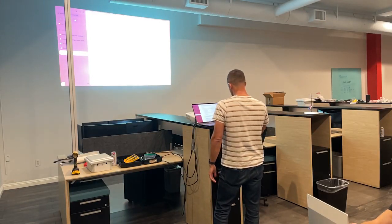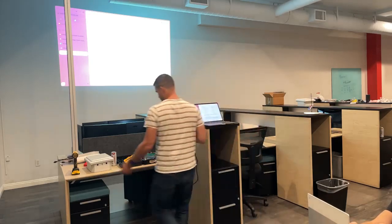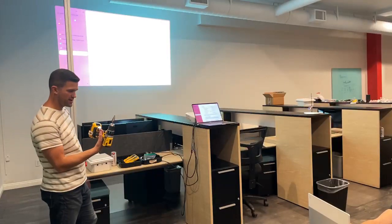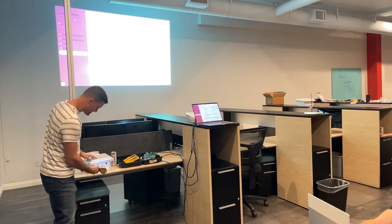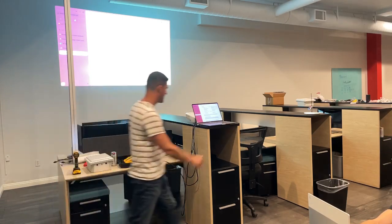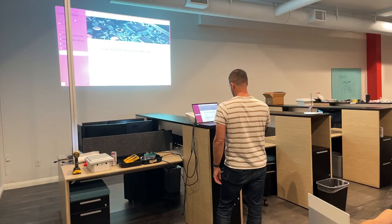Let's see here. They've got all these tools. We've got this really cool, I've never seen one of these before. They've got these really cool, I don't know what kind of bit they call that. Step bit. Step bit, yeah. For drilling the holes in that plastic there. Screw that up.